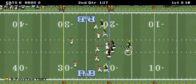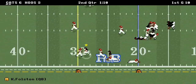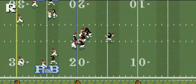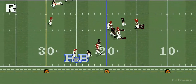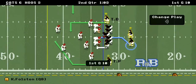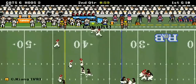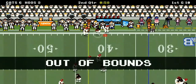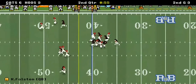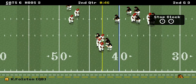We've got a first and 10. He breaks a tackle — Fulston, 13 yards! As you see the replay, he had to pull it down, breaks two tackles, very shifty. This guy's pretty good. First and 10 again, a catch for eight yards — brings up a second and three. They bring some pressure and Fulston gets the first down.